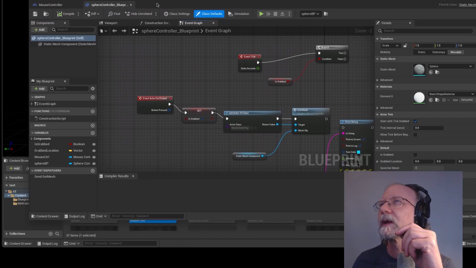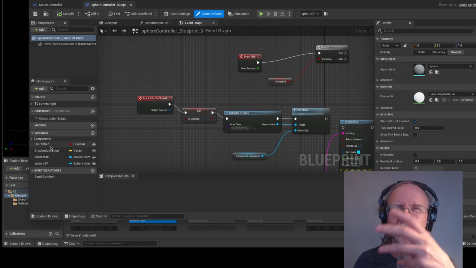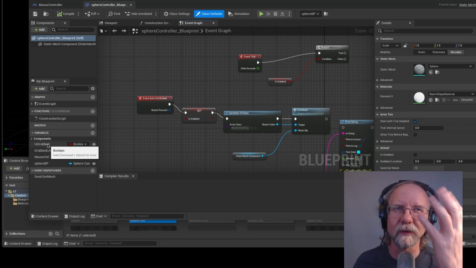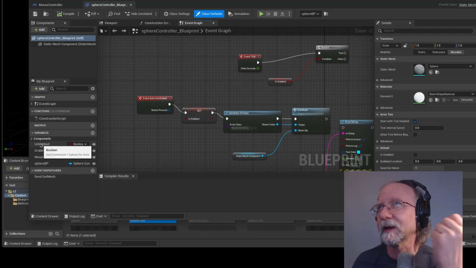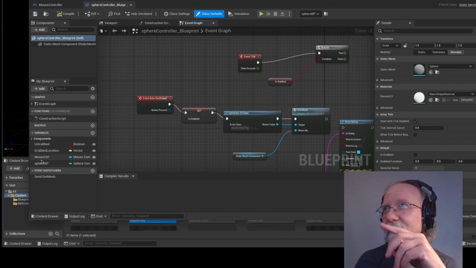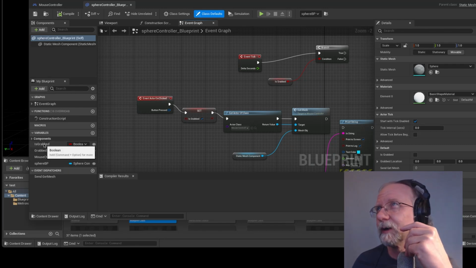Yeah, there they are. Some of them are being used and some of them are not. I have an is grabbed Boolean and this grab location, which is actually not used. The mouse control is used, and the sphere BP is the blueprint for the sphere itself, which is a useful thing to have sometimes.